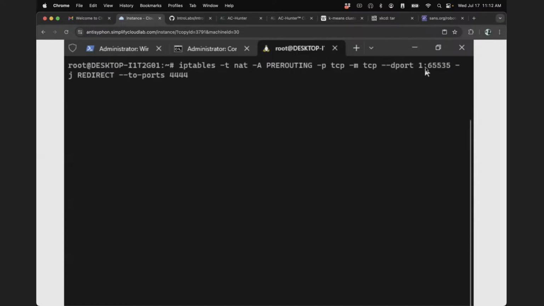If we wanted to work around port 22, we could do one rule, the exact same, but instead of doing it from 1 to 65,535, we would do it from 1 to port 21. And then we would create another rule that's from 23 to port 65,535. So you can kind of step around the actual legit ports on the system.